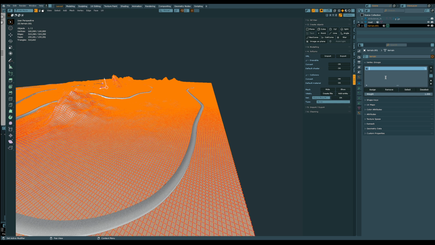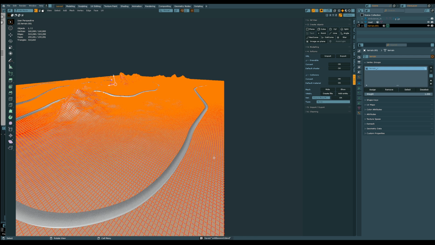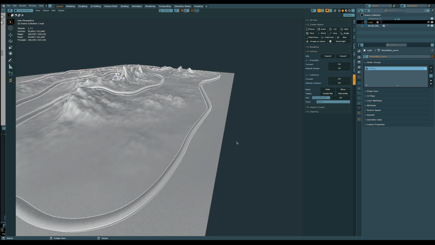After doing that, name it terrain underscore V, and click the assign button. Save and exit out of edit mode. Press tab or click the menu. We now have vertex groups for both pieces of geometry.